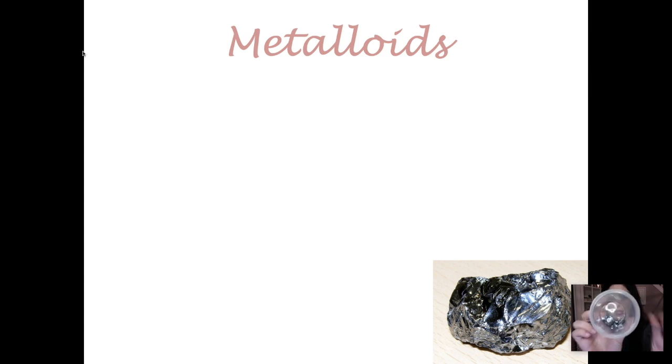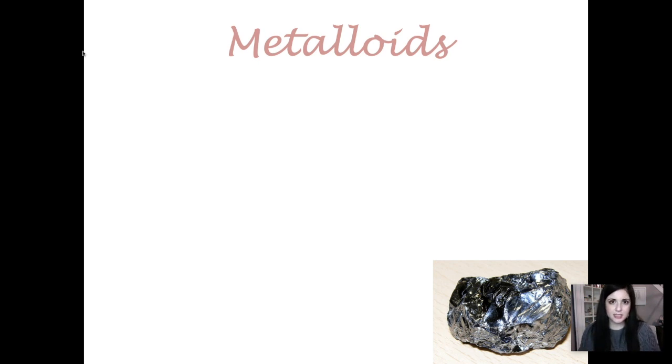So I have this in a larger container, which you also probably looked at in class, but these are broken into a lot of different pieces. If you were to take this and hammer this down, this would not be malleable, but it would in fact break. So your metalloids have properties of both your metals and your nonmetals, which I think is really cool, because you kind of have these almost mineral type looks to them. So like I said, there's also silicon up there.